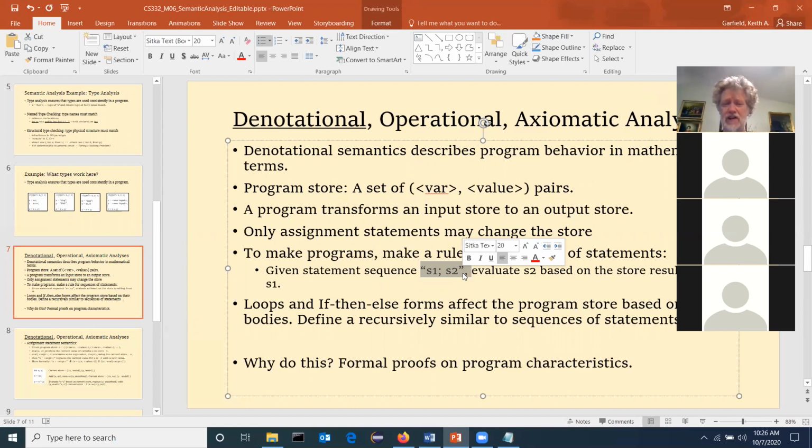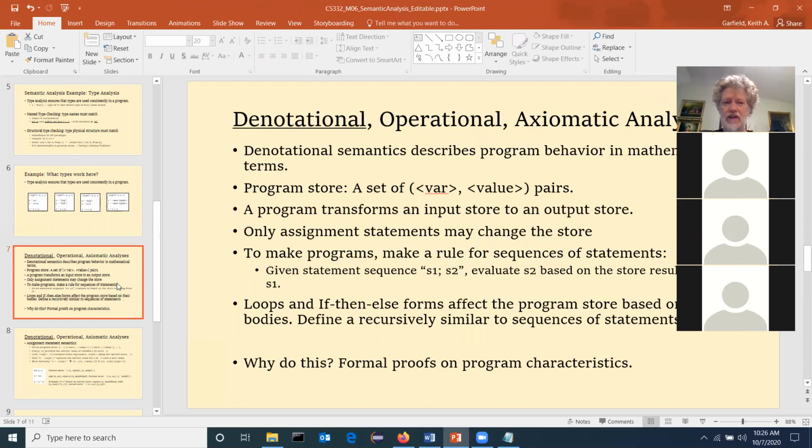So once we recognize that basically each statement just passes the store, it may modify it, it may change one variable value binding, but it takes the store, passes it to the next statement in the program, and on to the next. The only place where you start to get in trouble here, and it's not a problem with the semantics, it's a problem with programming, is if you have functions that have side effects.